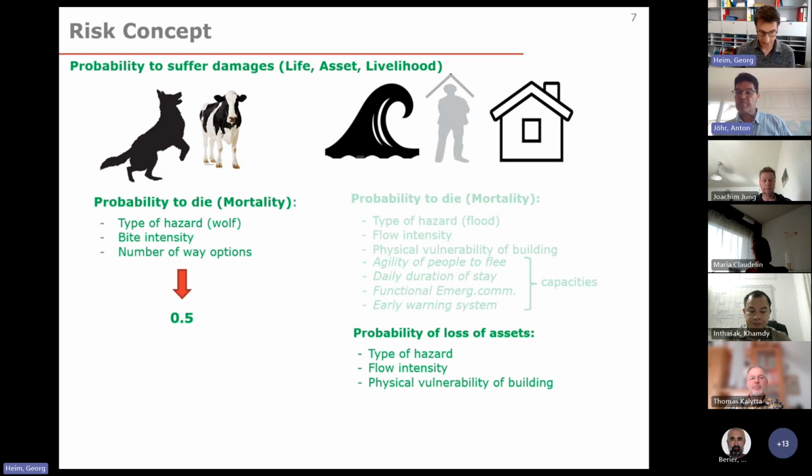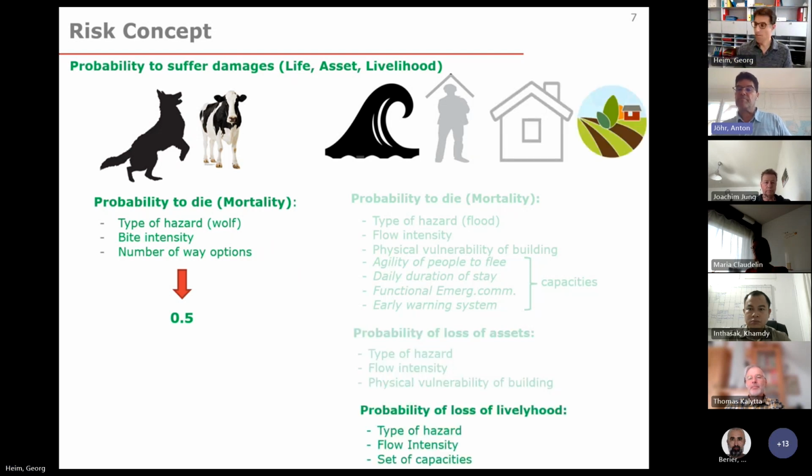For assets, there are fewer criteria: type of hazard, flow intensity, as well as the physical vulnerability of the building. And for livelihood, it is also type of hazard, flow intensity, and the set of capacities that we will learn which ones they could be.